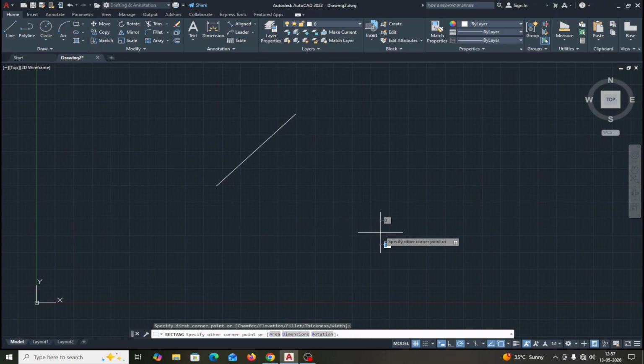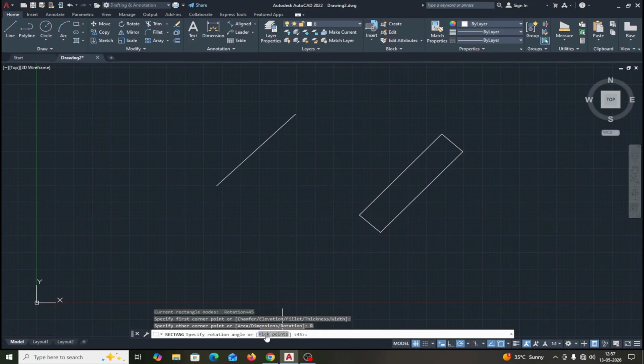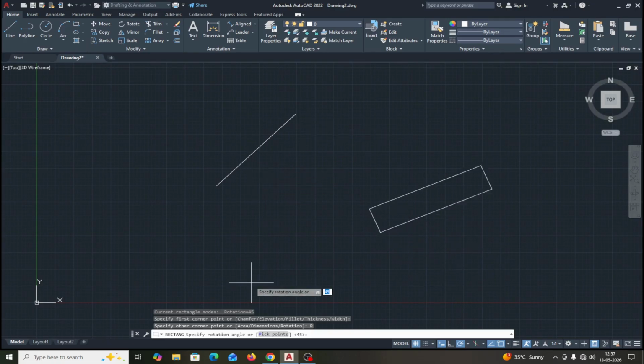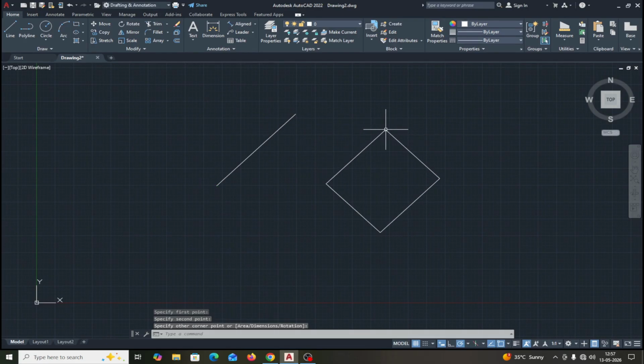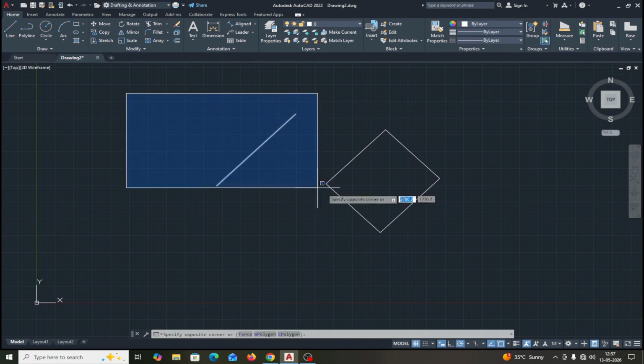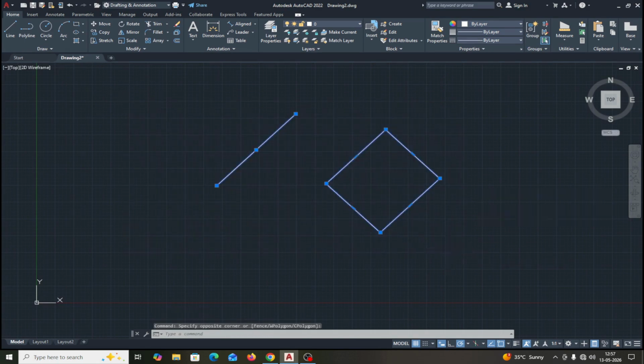This rotation. Now you pick, you want to draw this rectangle at the angle of this line. So select this point, pick this point and this point and this one, and click in this way. This is at the angle of this line. In this way, draw the rectangle.